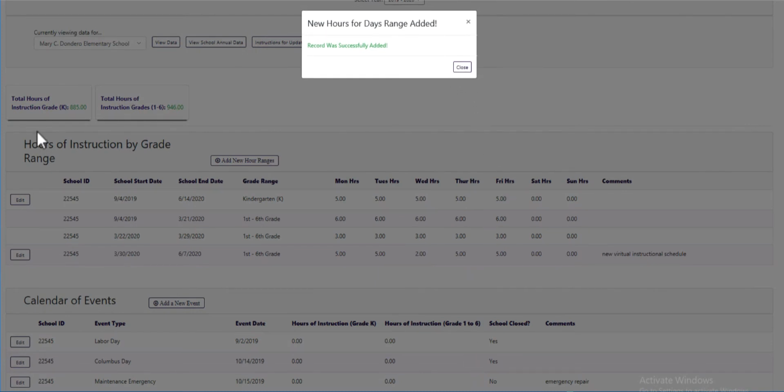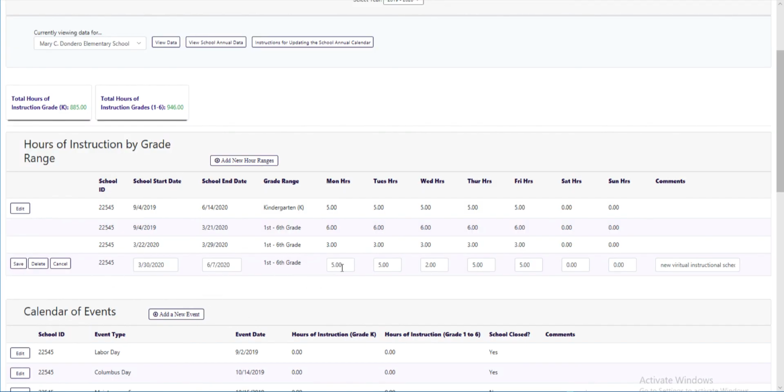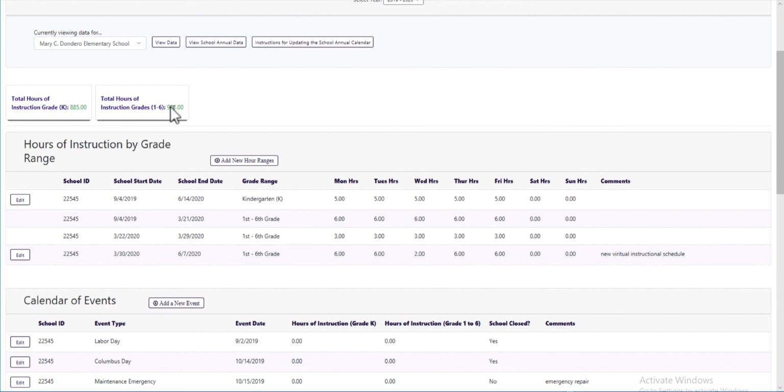And the other thing we should notice is that the hours are changing. As we do these, I didn't point it out before, but every time you have a different range, the total hours of instruction will be updated. For example, if I edit this just for sake of showing you, and instead of saying 5 hours, we actually had 6 hours on those 2 days, so we're adding an extra hour each day, we should see this go from 946 up to another higher number. And there it is, 981.